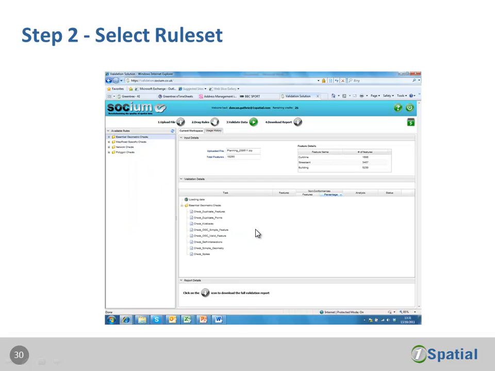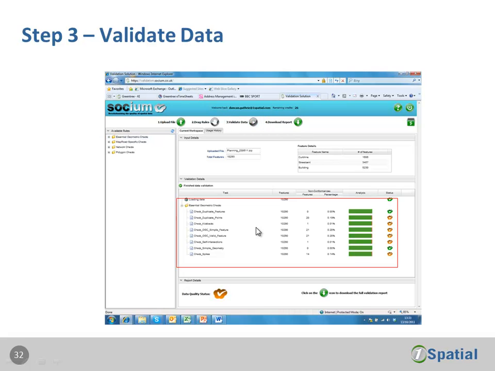You then upload the data, and it identifies the number of layers and features that are in the data set. You can see here we're identifying the layer names as well as the number of features in a planning data set.